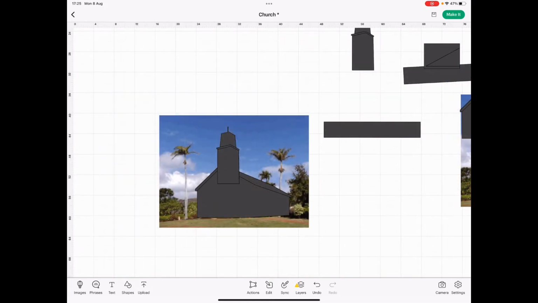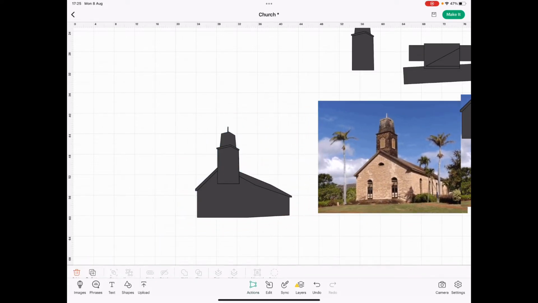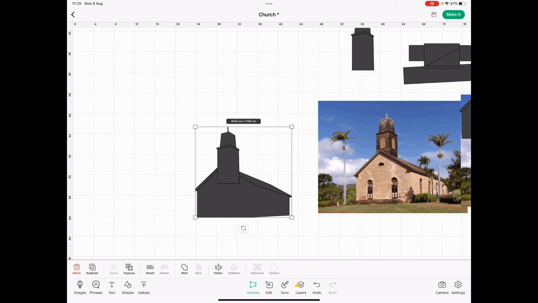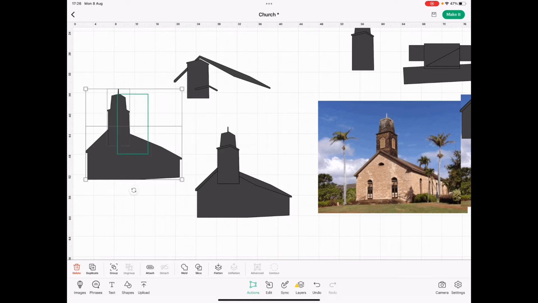Okay guys, I've actually been away for about 3 hours there, but I'm back now, and I think when I was last on, we were going to weld some bits together. So that's what I'm going to do. So I'm going to move the picture out of the way, and just to be on the safe side, I'm going to duplicate this. And what I'm going to do is ungroup it first, take away the roof, that little bit there, and that bit, and we can weld this, which is fine.